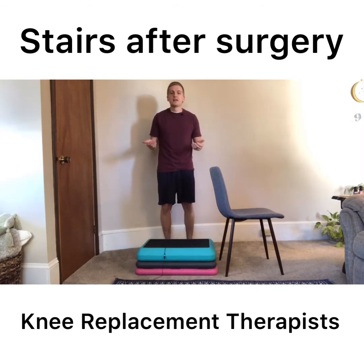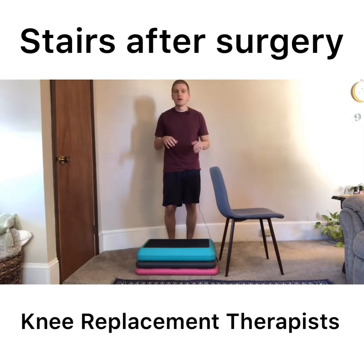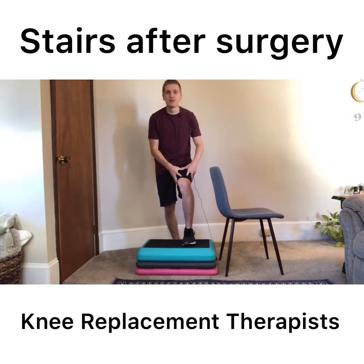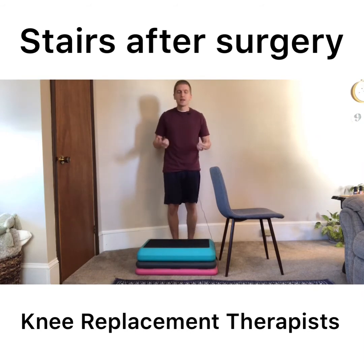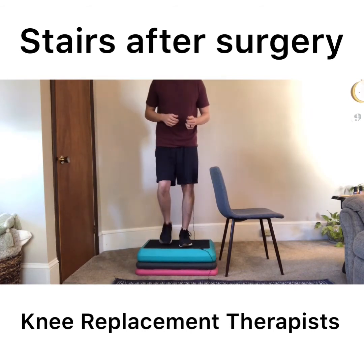Now I also like using stairs as a strengthening exercise. And when you use stairs for strengthening, the rule of up with the good and down with the bad actually doesn't really matter. Because when you go up and lead with the surgical leg, you're going to start to strengthen that leg. You're going to have to push up your body weight to get up onto the step, and that's going to strengthen the quadricep muscles of your thigh. It's going to strengthen your glutes and all the muscles that extend your hips. So when you do strengthening exercises, you actually want to do repetitions leading with the surgical leg. And then I'll also have my patients do repetitions leading with the non-surgical leg, because we want to maintain good strength in that leg as well.